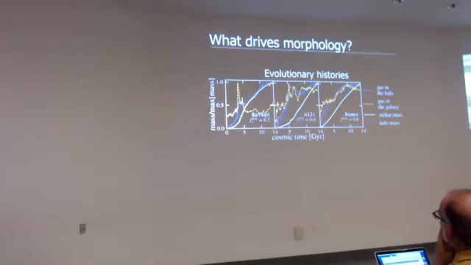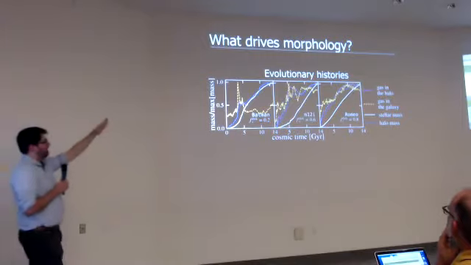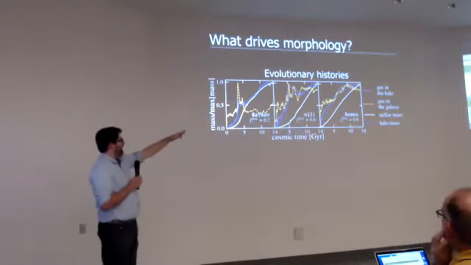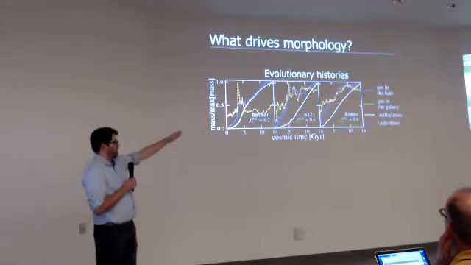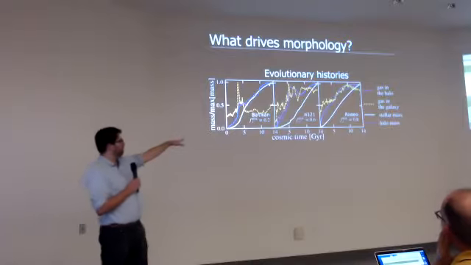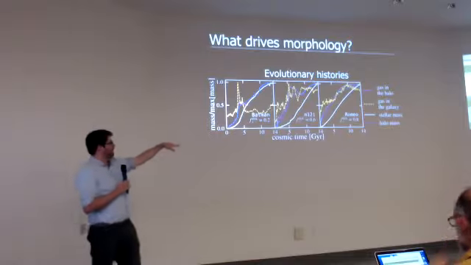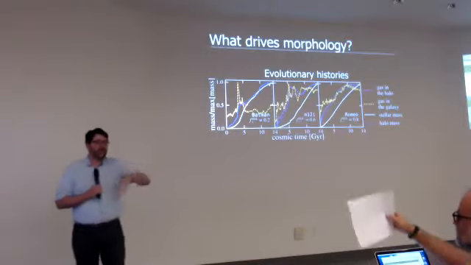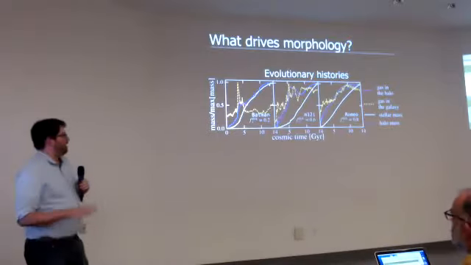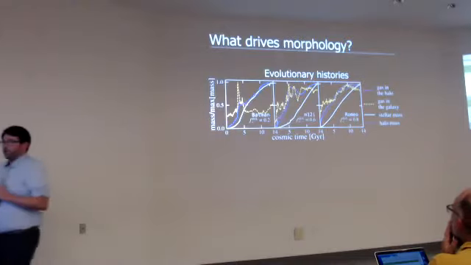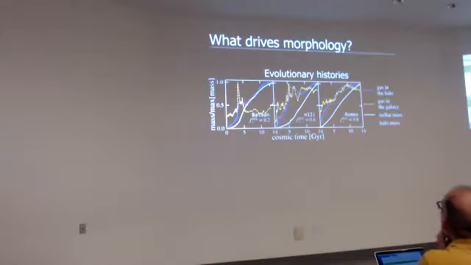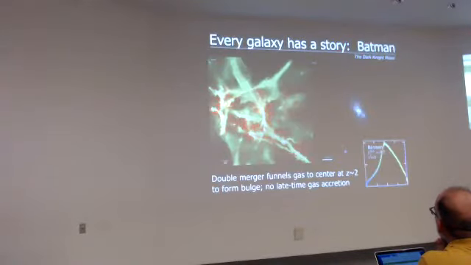So what we can see if we look at Batman, we have this huge spike early on, whereas M12I has a spike around T equals 5 gigayears or so, but then manages to maintain that star-forming gas by and large. And then finally, Romeo just continually accretes gas all the way down to about 10 gigayears before it finally starts to burn through that gas faster than it accretes it. So the short answer is every galaxy has a story to tell. So let's look at a couple of those stories.